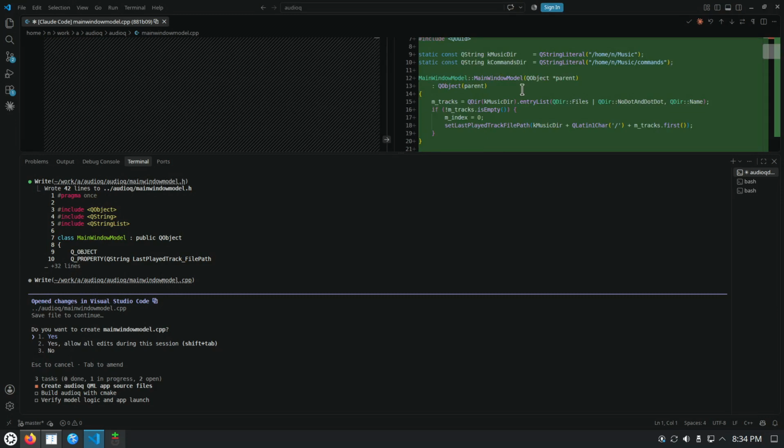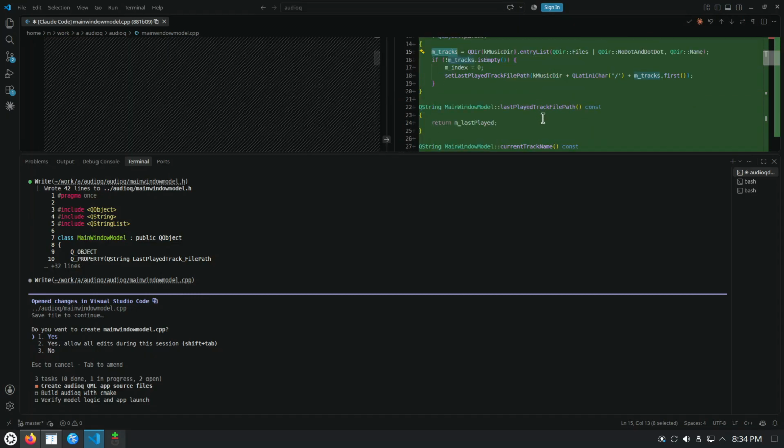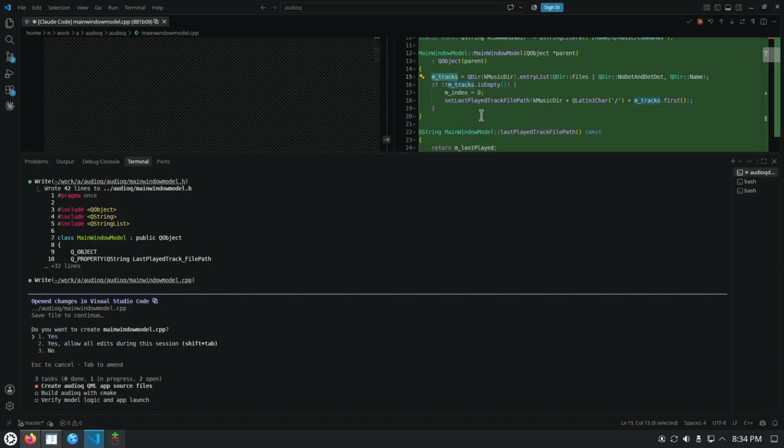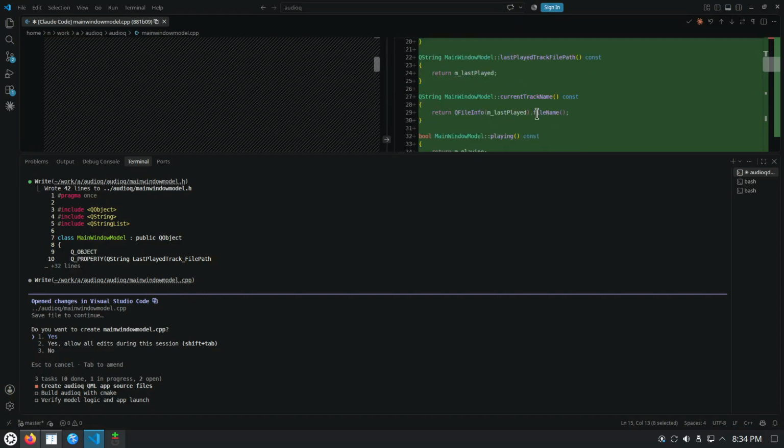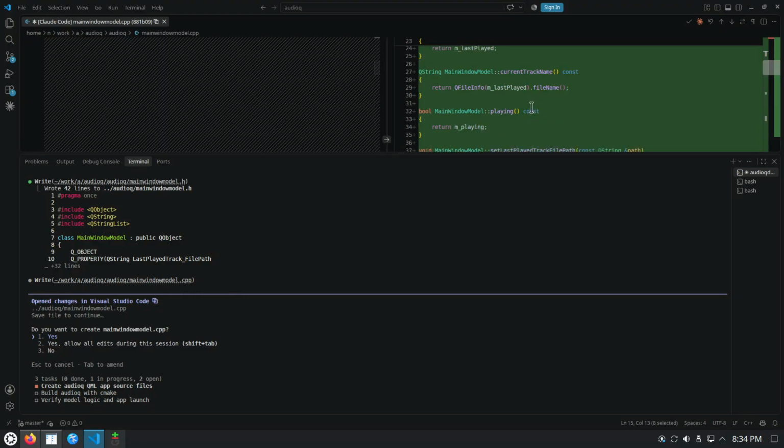There's a constructor. There's m_tracks that holds the, I know what, the QDir entry list result. Current track name.